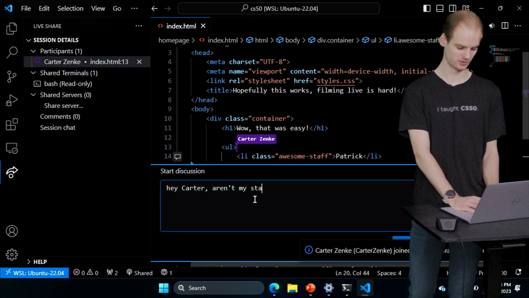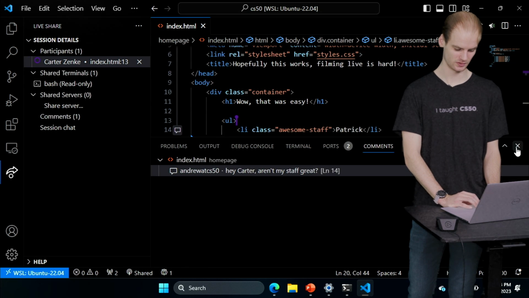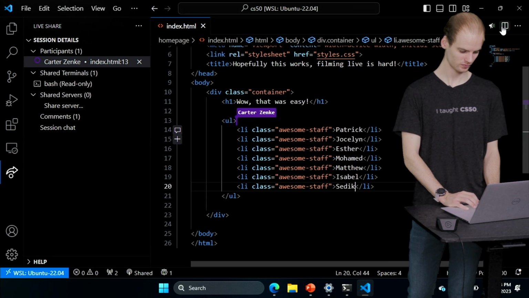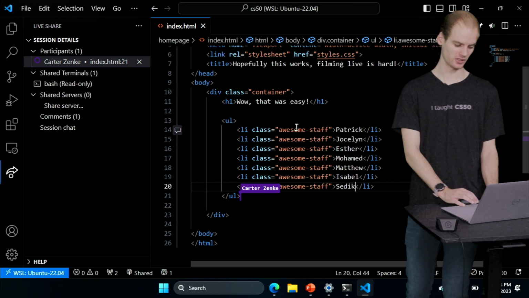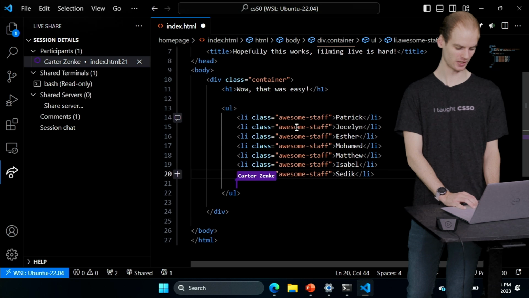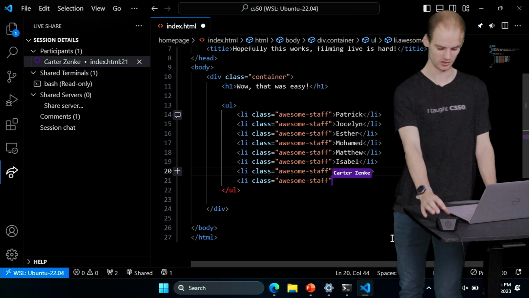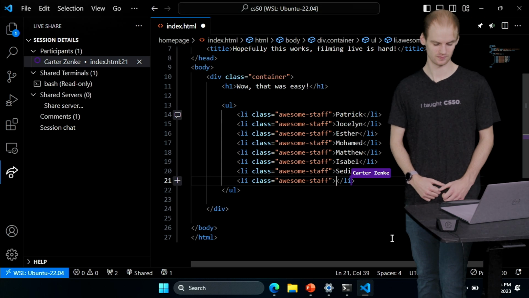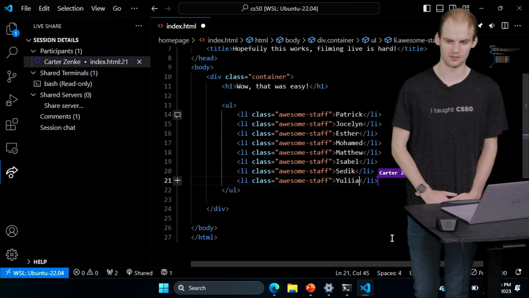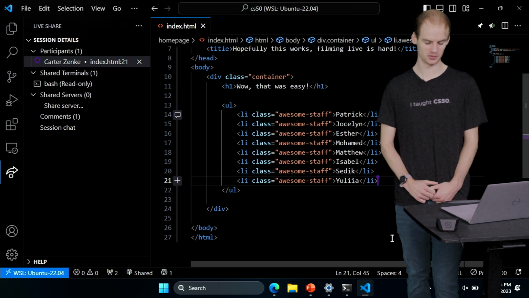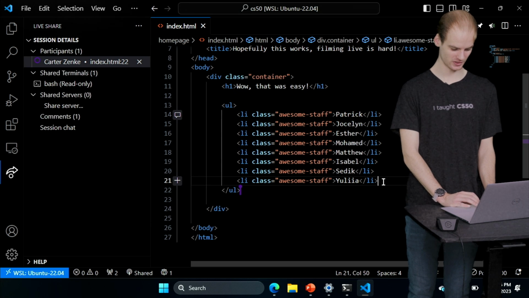on my staff, great. Now you would see there's this comment for him that he could look at. But also he can write some code for me. Carter, do you want to add anyone to that staff that you'd like to shout out this year? And a very deserving shout out to Yulia, one of our new staff members, here behind the scenes, one of our preceptors who's been amazing.